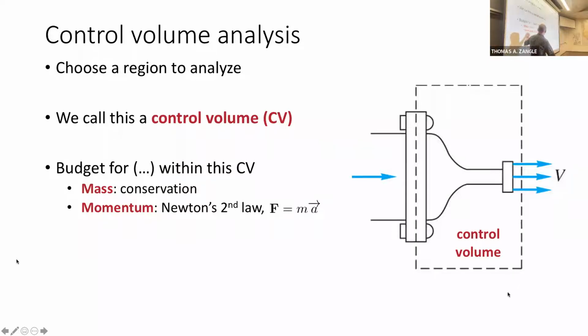Momentum, where just to look ahead, we're going to be applying Newton's law. We're going to say F is equal to ma. And we'll see that this will tell us that the way that we change momentum of a fluid is through application of forces. So this is an answer to that question, how do fluids respond to applied forces? By changing momentum. And it's all contained in F equals ma. We'll return to that later. Your textbook goes through angular momentum as well, where we're considering torques and rotations on a fluid. We are not going to be considering that in this class.